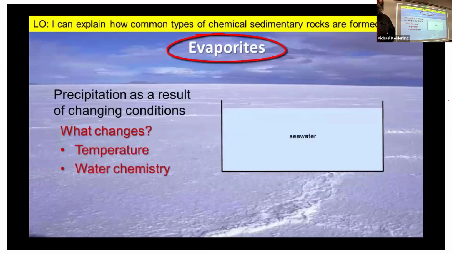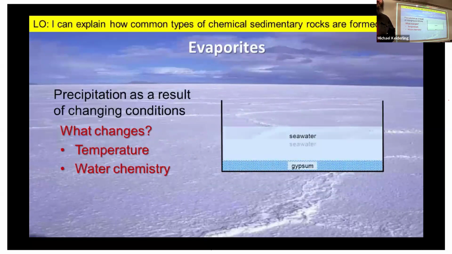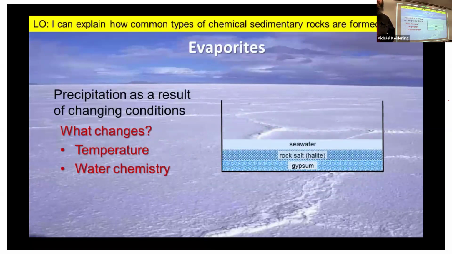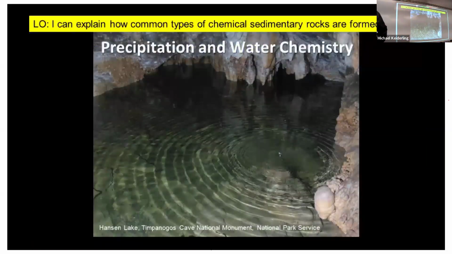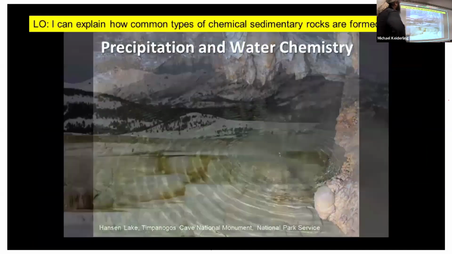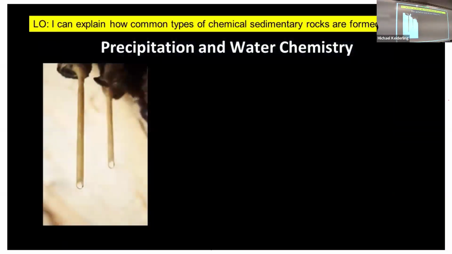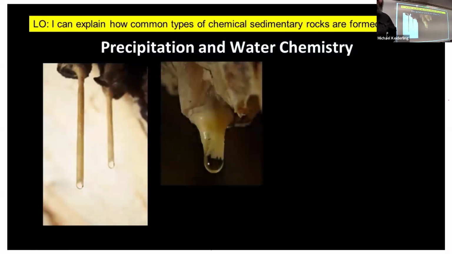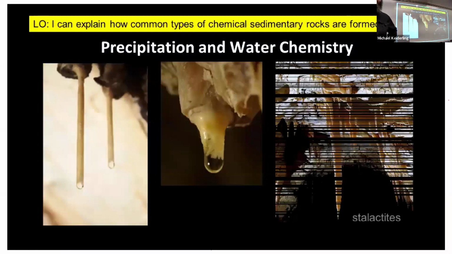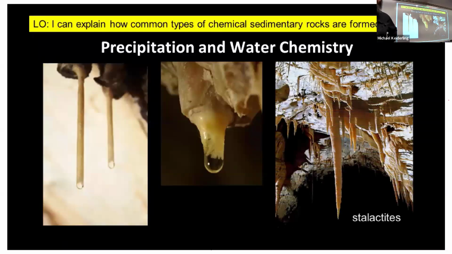As seawater evaporates, the concentration of salts changes and the different rocks are formed. Gypsum will precipitate first, followed by rock salt as salt concentrations increase in the shrinking water body. Minerals are also dissolved in lesser concentrations in groundwater and freshwater lakes and rivers, and are also concentrated in hot waters associated with thermal features such as hot springs and geysers. Precipitation in these cases occurs when there are small changes in water chemistry. For example, water evaporates in caves to leave behind limestone deposits. Each water drop loses carbon dioxide and deposits a film of the mineral calcite, which eventually builds up to form features such as these stalactites.